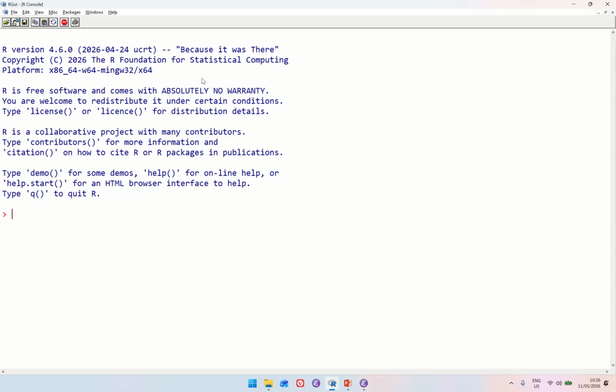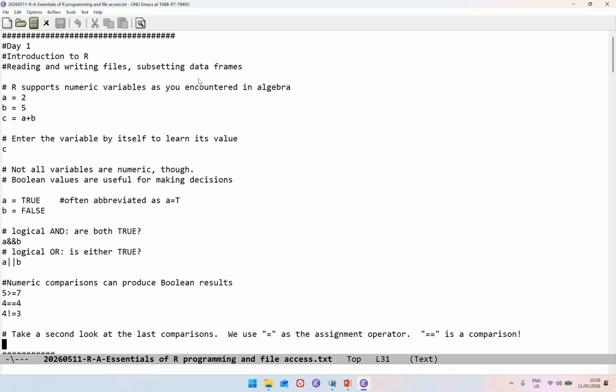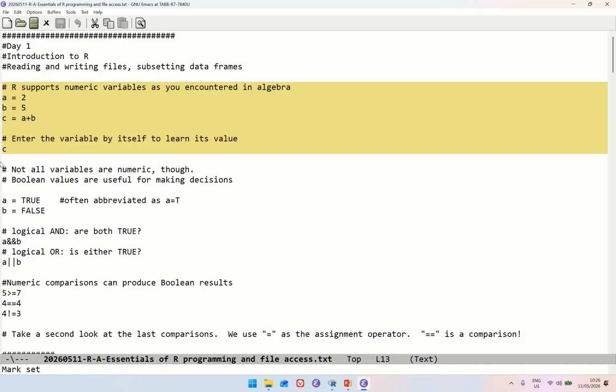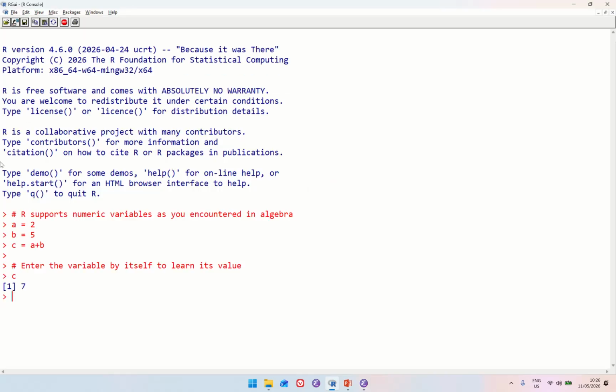Okay. The way that we enter commands in R is to type them. In this case, I'm going to grab out this first block of text down to the letter C by itself, and I'm going to paste that into R. What we've done here is something that you probably had to write in middle school, probably before that. When you took pre-algebra, you had to deal with variables, right? So in this case, we have a variable called A, and we have set its value to 2.